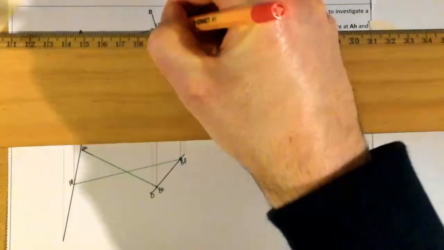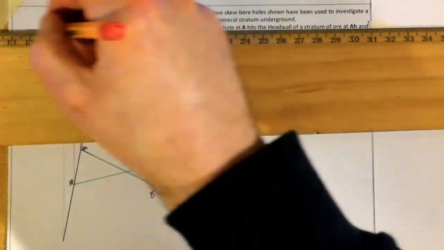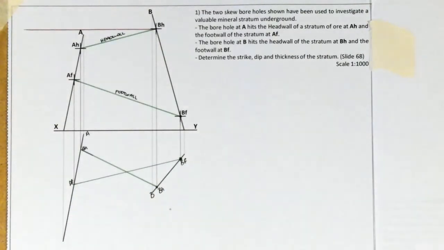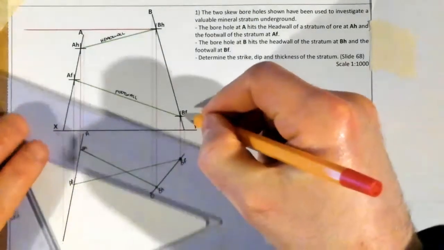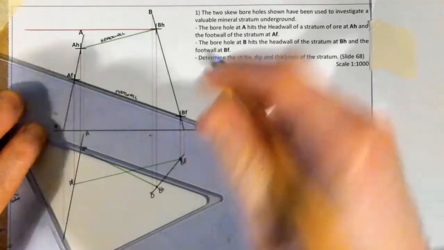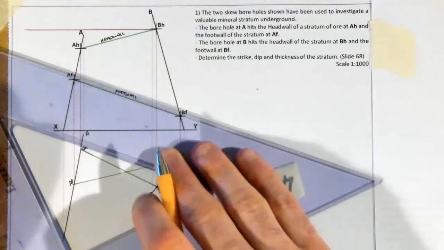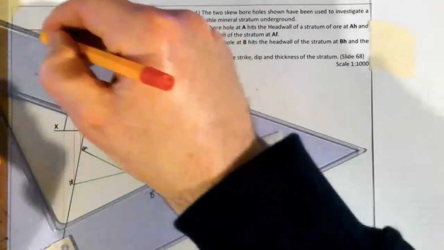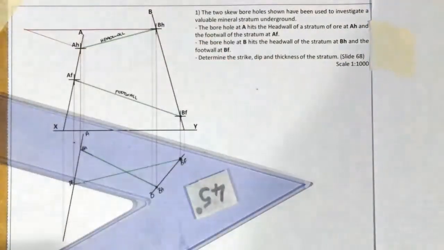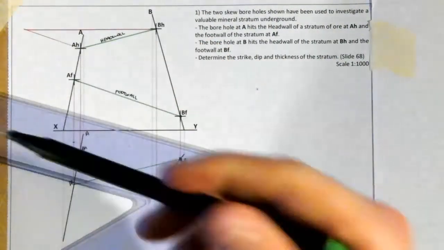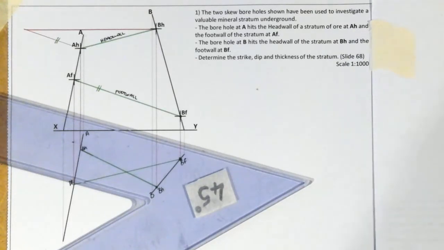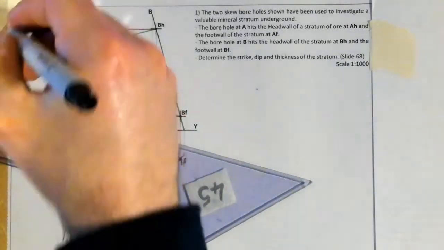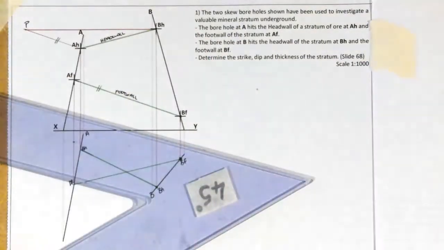So at BH, I'm going to do a level line across my page, which is parallel to my XY line, and parallel then to AF and BF from AH. I'm going to set up my set square parallel with that. There we go. And I'm going to do sliding set squares. And from AH, the relationship between this line and this line is that they are parallel. And that has given me a new point over here, which we're going to label point P. Doesn't really matter what you label it.